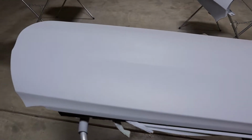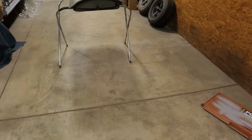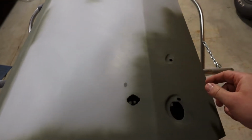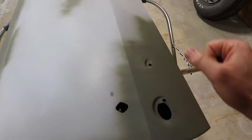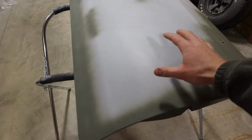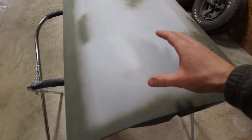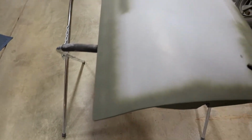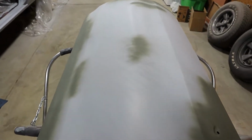All right, so if you didn't see the last video, you can see we put some high build primer on it, and this has a little bit of a rough texture. That way you can sand through it, and then you get something like this on this door. And this right here is just some self-etching primer. That's for any spots that we block sanded down so far that the bare metal was exposed. We just hit those with some self-etching primer. That way, whenever we do our primer surfacer, which is the same primer, just a little bit reduced, it'll actually adhere to the panel. So that's what all this stuff right here is. All this prep work was done with 320 grit.